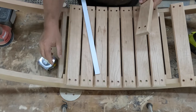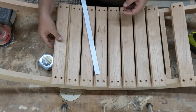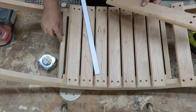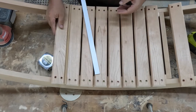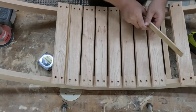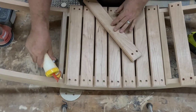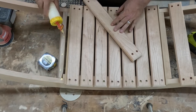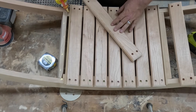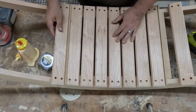Sometimes they're off just a little bit, and then when you go to put this last slat down, it kind of covers that up a little bit if you are off. But these are coming out just perfect. So real happy about that. I always add just a little bit of glue, just a dab of glue. I don't do a lot because I don't want it running everywhere.